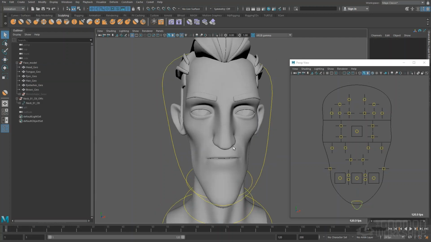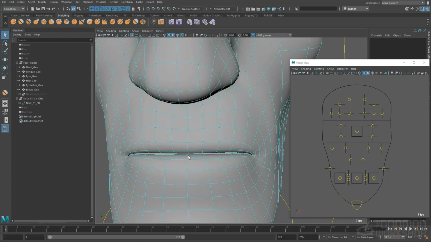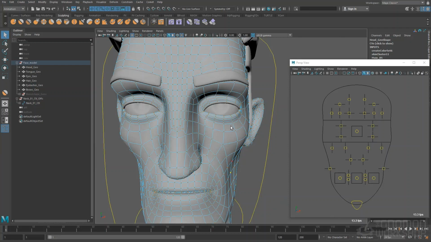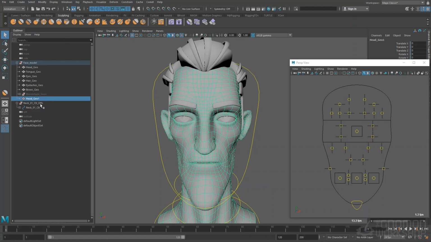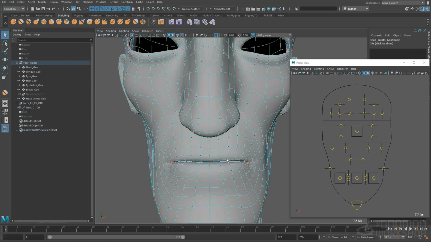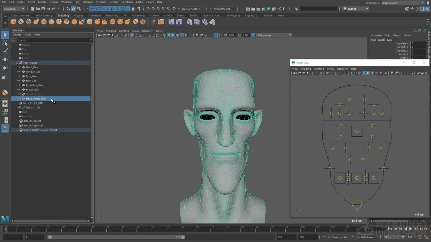One tip that I'm going to give you is that if you want to have extra joints on your face, for example here for your lips little controls, or some extra controls on the nose, on the cheeks, on the eyelids or brows, you can have another mesh for this. So you can actually duplicate this one, for example, name it joints geo, and you can have as many controls and joints here, for example, for these little controls or whatever control you want, you can add them on this geometry.